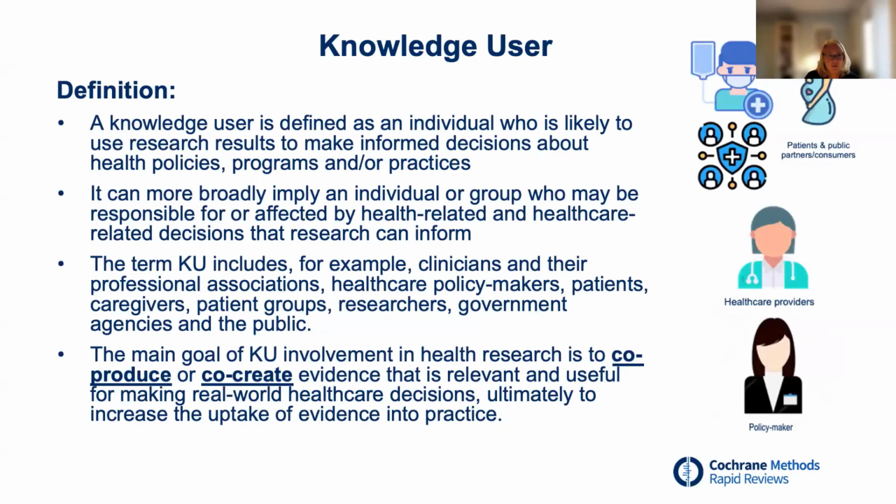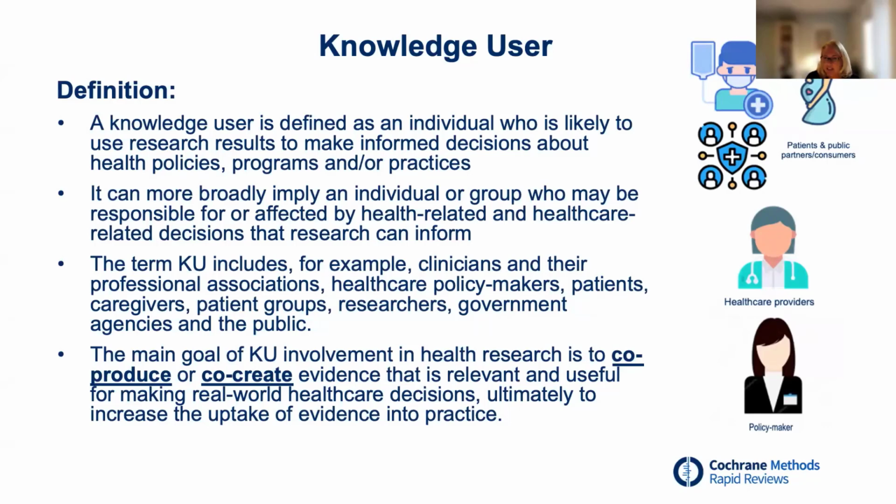So in terms of knowledge user, a knowledge user can be defined as an individual who's likely to use research results to make informed decisions about healthcare policies, programs, and or practices. More broadly, it can be an individual or a group who is responsible for or potentially affected by health-related and healthcare-related decisions that research can inform. The term knowledge user is quite broad and includes, for example, clinicians and their professional associations, healthcare policymakers, patients, caregivers, patient groups, researchers, can be government agencies, as well as the public.